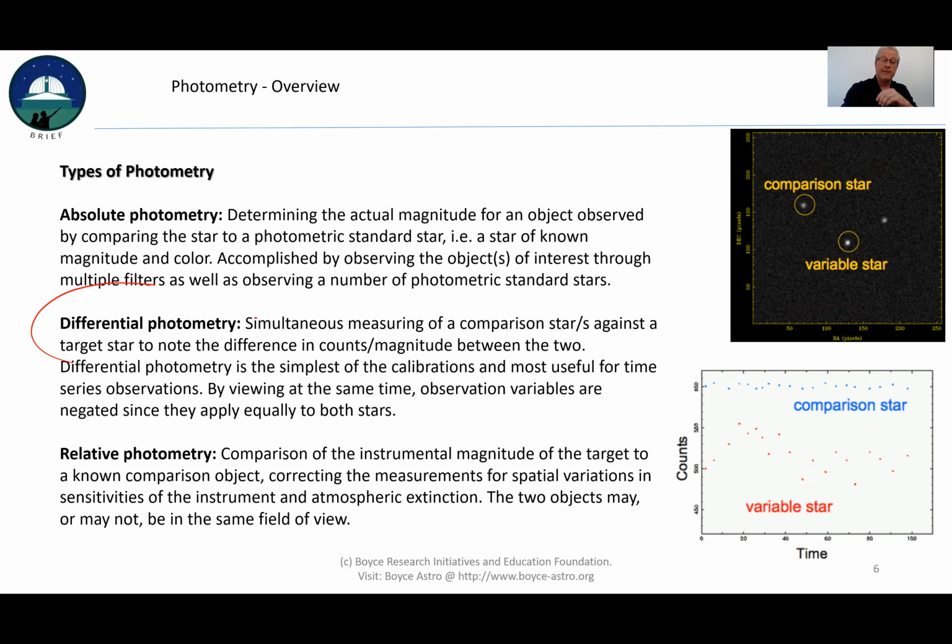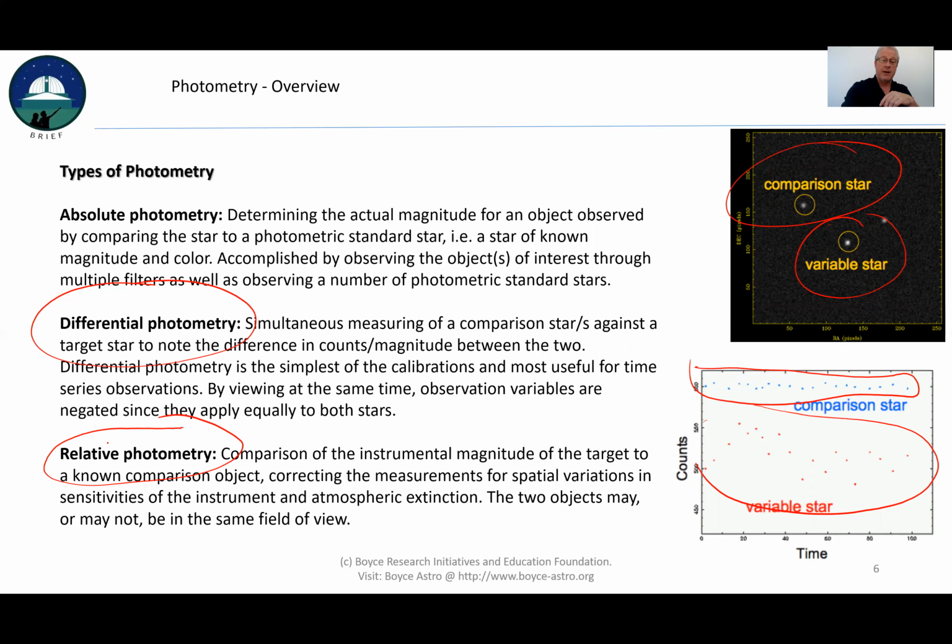Differential photometry. This is what we do often in exoplanets. We find what's called a comparison star, a star of zero change in magnitude. It's flat. And then we look at the variable star, could be an exoplanet host, any number of stars, and we watch how its light changes over time. The comparison star really has no brightness change, but the variable star compared to that will go up and down in terms of relative brightness. This is differential photometry, the difference between the two.